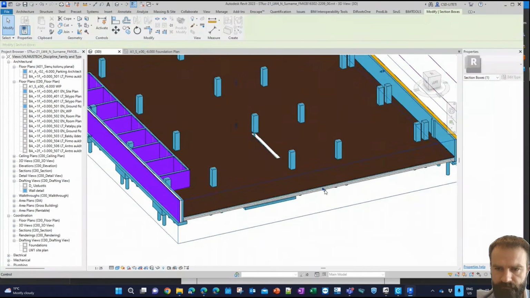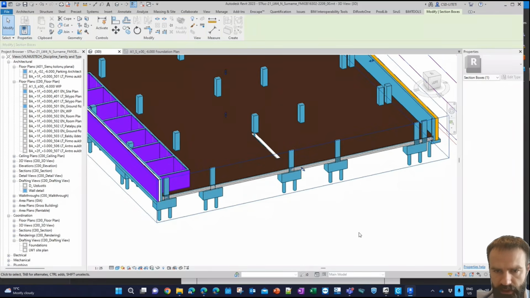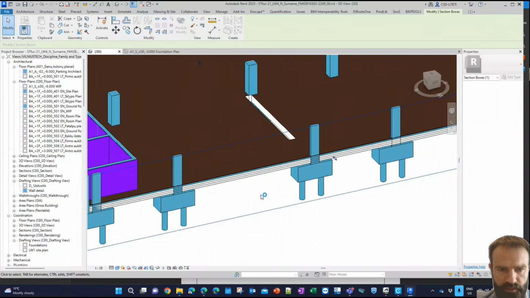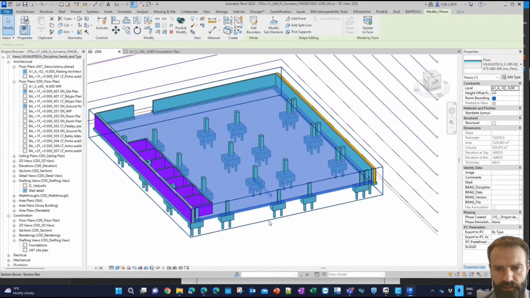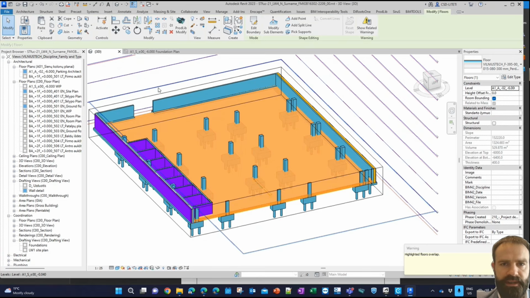Okay, and also I should go through all the columns and make this fix. If you have a lot of columns, you will need to spend a little time to do all these fixings. Now another important part is, let's say I have my floors and I have a special zone, which is maybe on a different level.